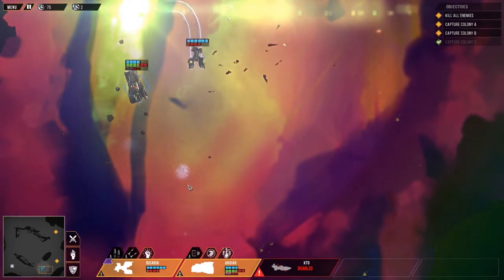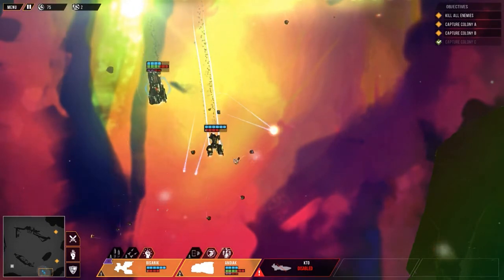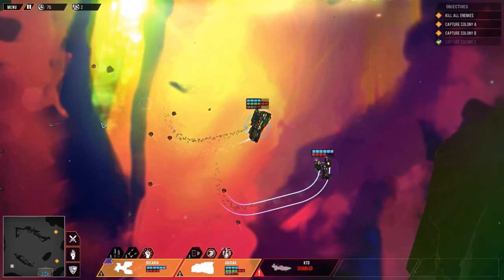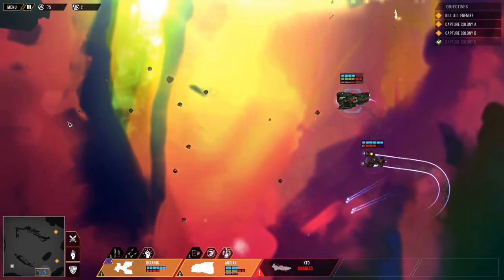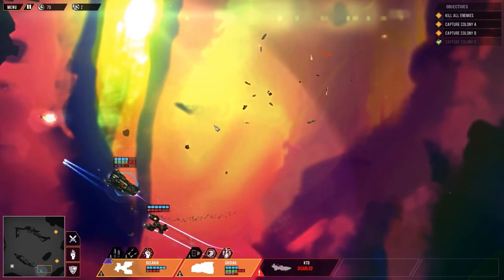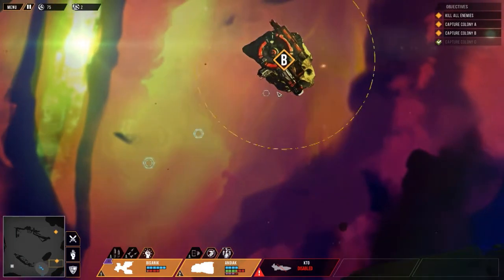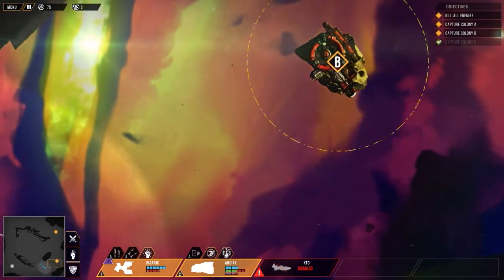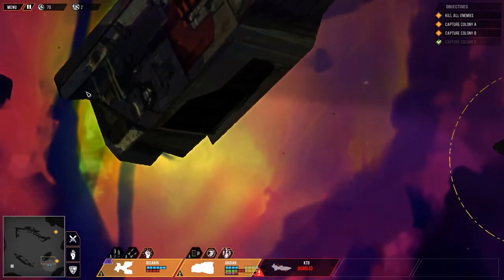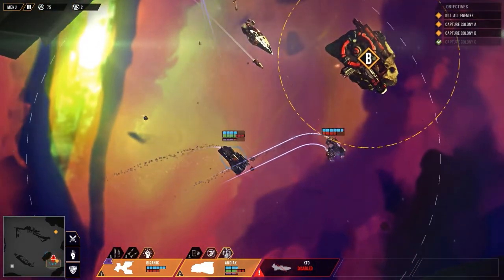Let's kill off these drones. Come on, get him. Come on. Still one there. Why have you stopped, music? There we go. Alright, let's go capture. This will be colony B. All the little drones just kind of fly off. They all spawn back out again.